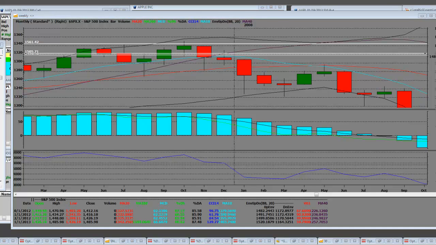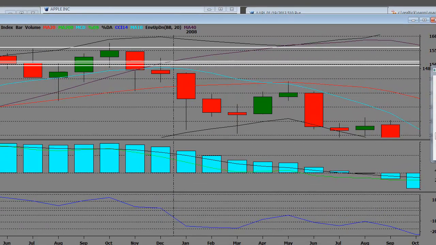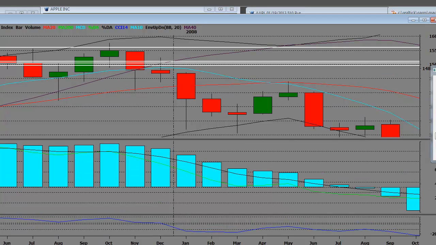I'm going to show another level of the S&P as well, and that's going to be the 1511 area. So let's find out where that is. It's right about, it's going to be close in here. It's right about here. There's another trend line. And that's about, and there's 1511. So let me blow this up a little bit. See if I can get the numbers to come up a little bit better for you. 1511.